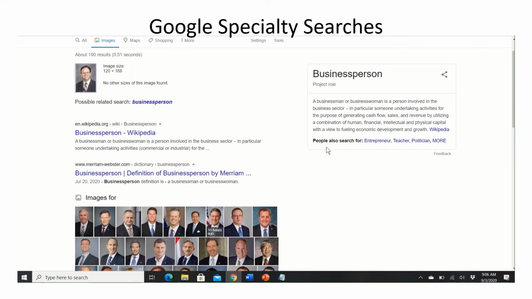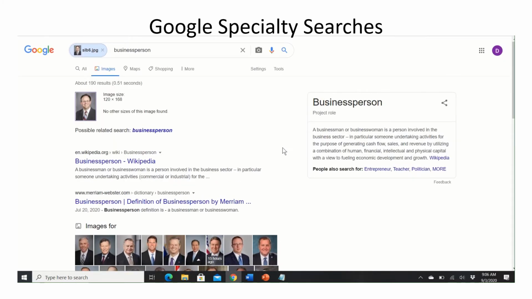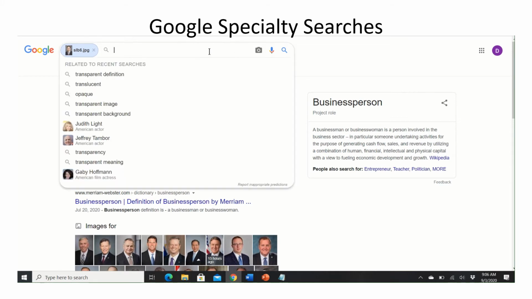I'm not sure if all these people look like me or not, but they're all wearing a suit, they're all wearing a tie, they have a similar background. So it's interesting to see, and it has determined that it looks like I'm a business person. So there's a lot of fun here, to see how Google is going to interpret, but also it can find, and I will be in the hits. I'm just not going to take the time to roll down and locate all of those.